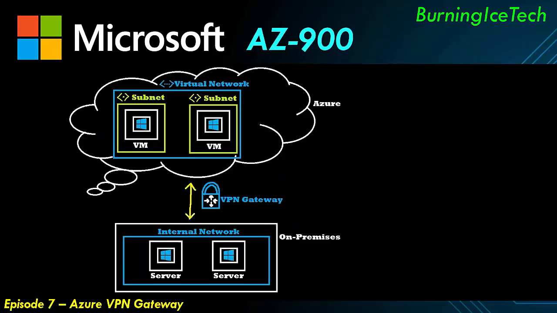I've got a nice little picture here. You can see I've got an on-premises network at the bottom and a network here in the cloud. In the cloud, I've got two virtual machines, each in their own respective subnet, but they are in the same virtual network. On-premises, I've just got two servers on a normal internal network. By default, all I would need to connect these machines to one another is just a virtual network. But if I were to try and connect that stuff in the cloud to anything on-premises, by default that's not going to work. However, if you add a VPN gateway, you can interconnect your stuff in the cloud to infrastructure on-premises and vice versa — communication is going to occur between your Azure infrastructure in the cloud and your on-premises infrastructure.